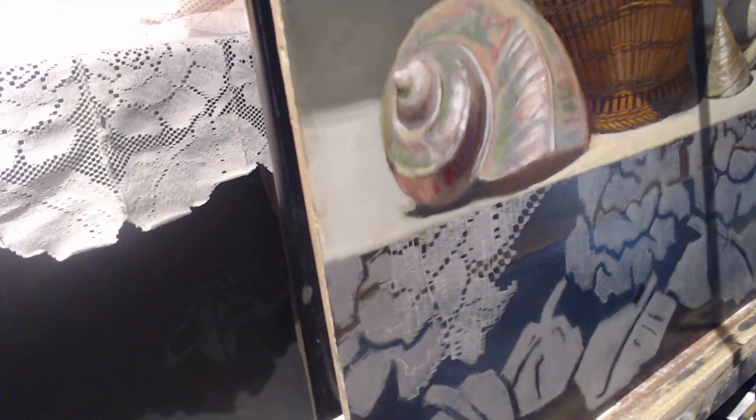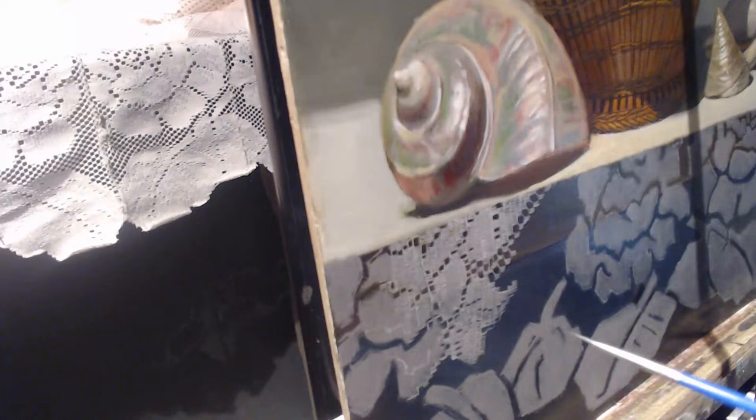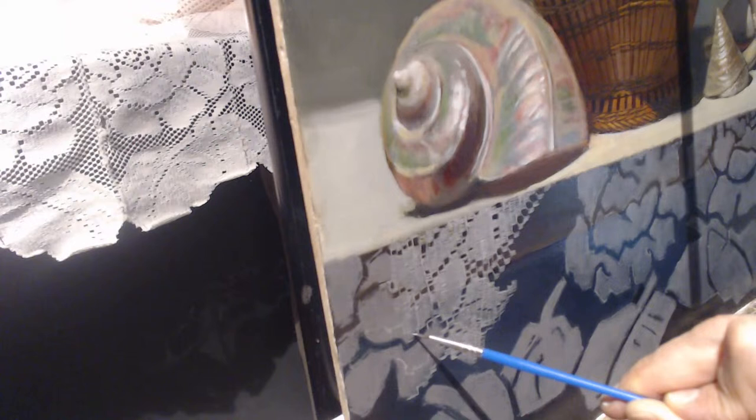Mistake there. That's okay. Anyway, I'm gonna do this little section because I'm even boring myself doing this. I can't imagine watching somebody doing this. But then I'll look at the clock and possibly get to just assuage how much time, right?